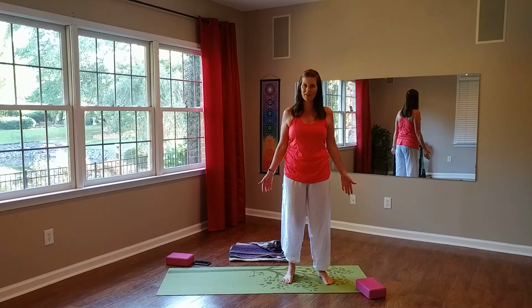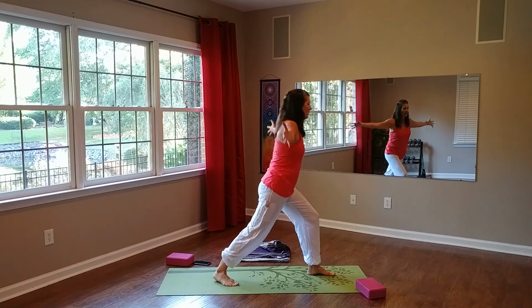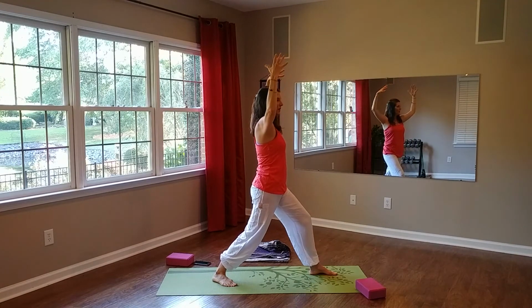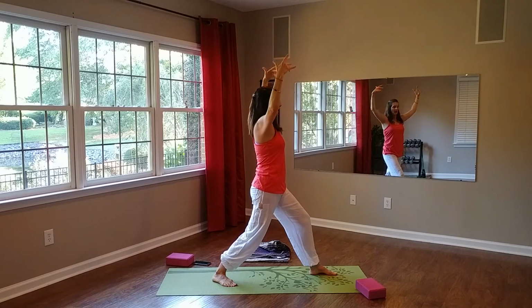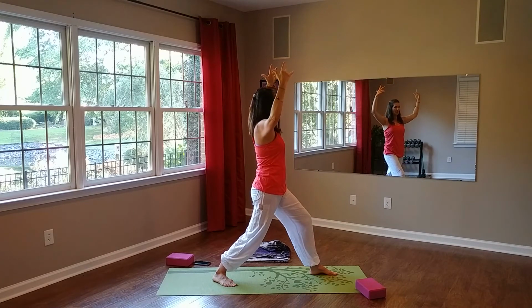We'll do the same exercise but on the other side. The left foot will stay in place. The right foot will step back. And we're going to reach up with the arms. There's a bend in that front leg, and then we can straighten that front leg and bring the arms down. We'll do the same thing we did on the other side, reaching up and pulling down. So inhale as you reach up, exhale as you pull down.